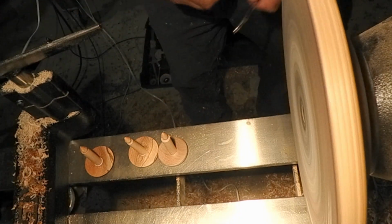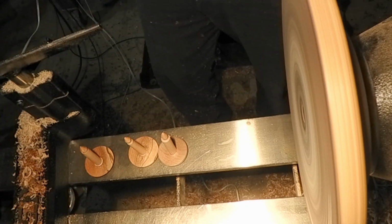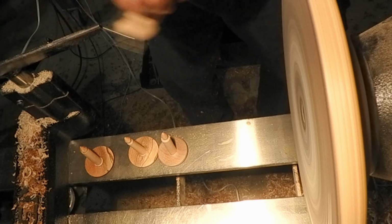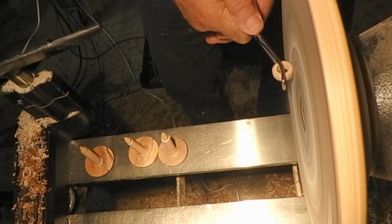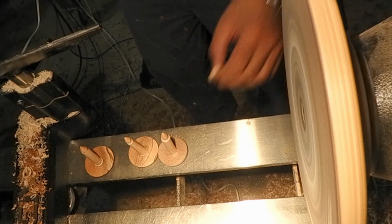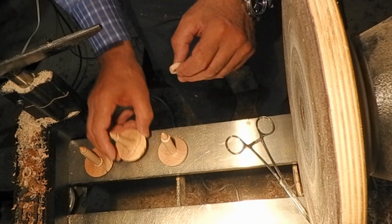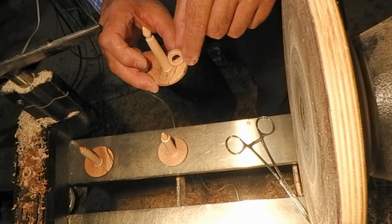Whoops, can somebody grab that for me so I don't pull my cables up? It's right on top. If that had been my fingers, I would have ended up driving my fingers into the sander. So I'll grab it again a little bit tighter, and I put a little flat on it. The reason I put a little flat on it is because I'm never sure if this radius is going to match up perfectly with this radius, but with a little flat on there, it doesn't really matter.